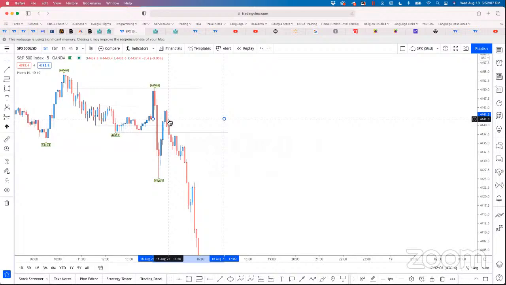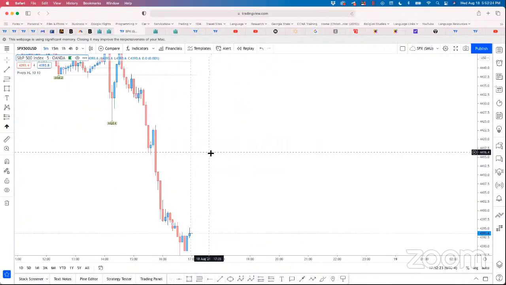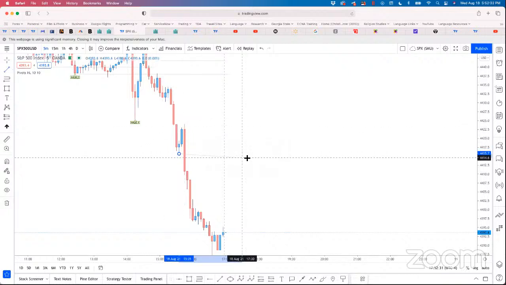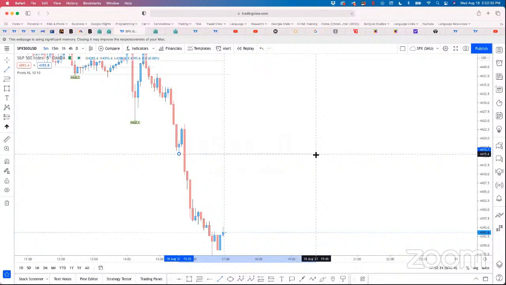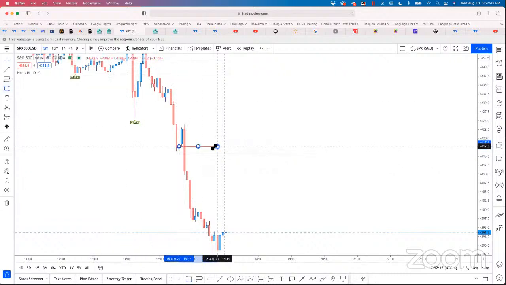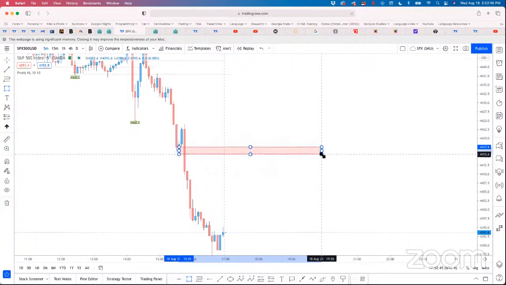Now, repeating itself again, this little high takes out this low and makes a new temporary low right here. They did that. We haven't used this yet, but this will be somewhere we use in the future. And then we can take account for this low right here in the future.